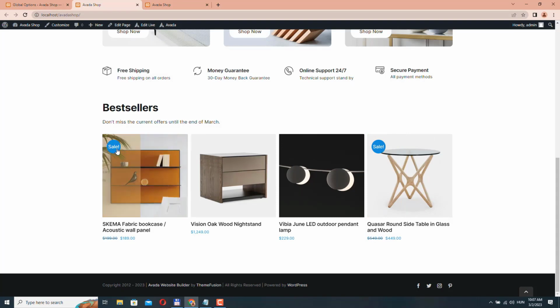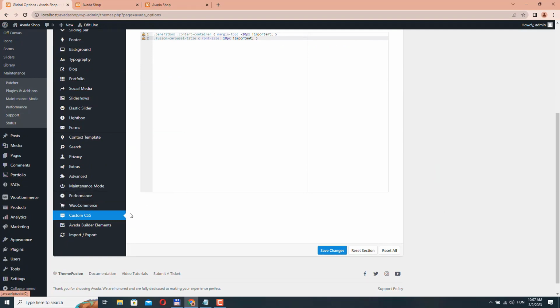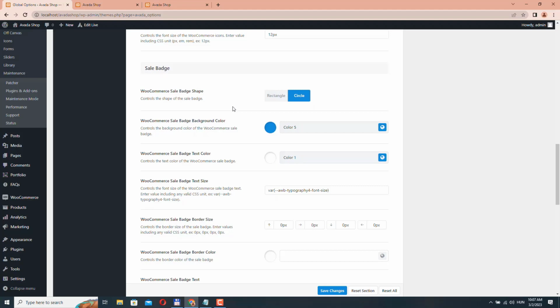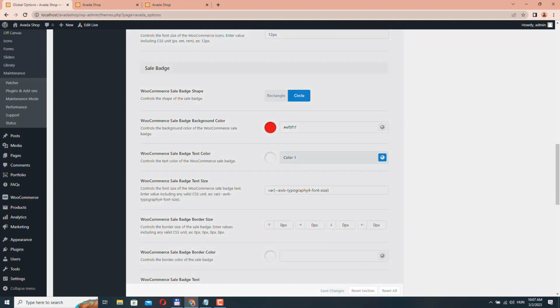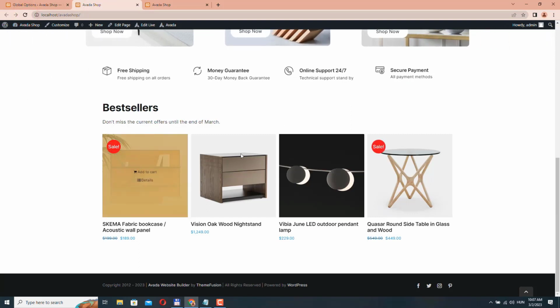So we can change the color of the sales badge here in WooCommerce styling. Here we can also change the shape, set it to rectangle, but right now I want to change the color to this red color. Click Save Changes, and if I refresh, now it's much better.